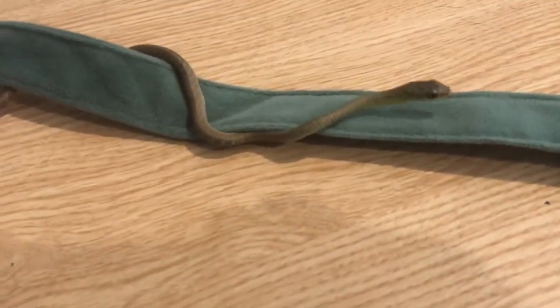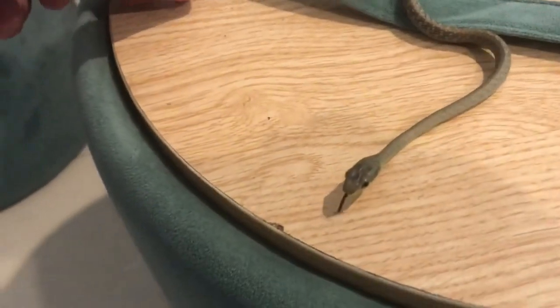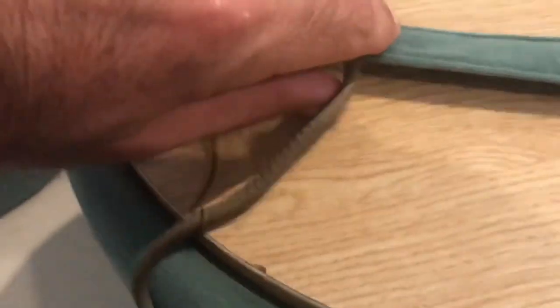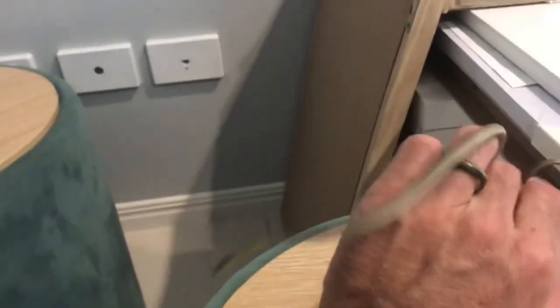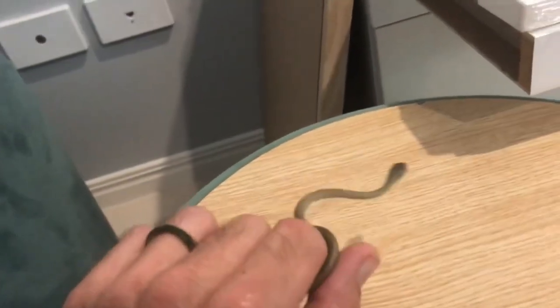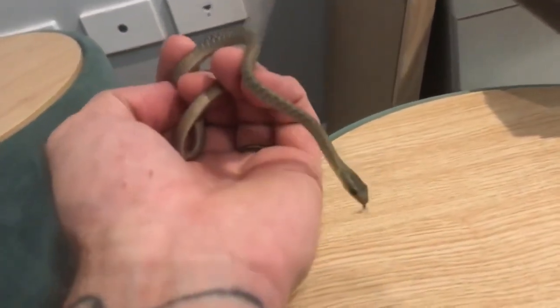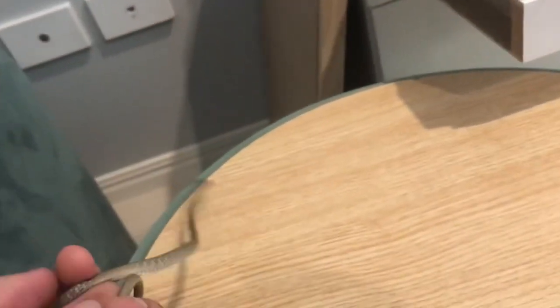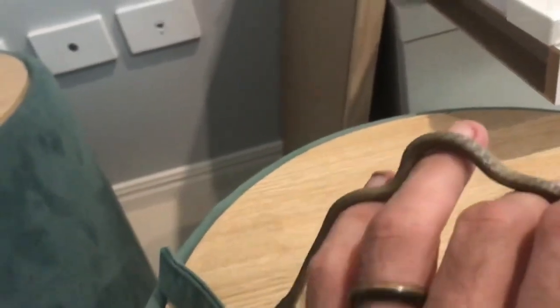This is just a hatchling, so somewhere not too far away there's a mum that's given birth. There would be a few getting around, but most of these get picked off by birds. Over the last maybe two months I've been catching a lot of these. Most of them would have dispersed and the brothers and sisters are probably nowhere near. But if another one walks in and you can tell it's this same snake — perfectly harmless.